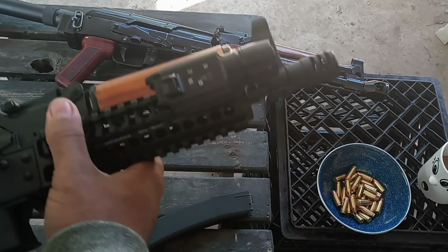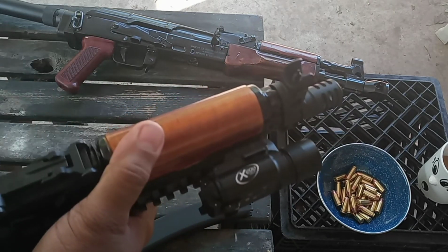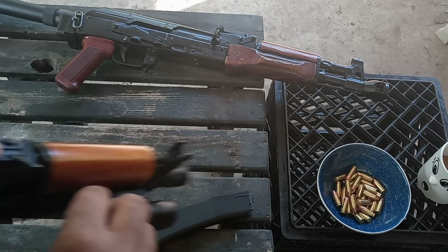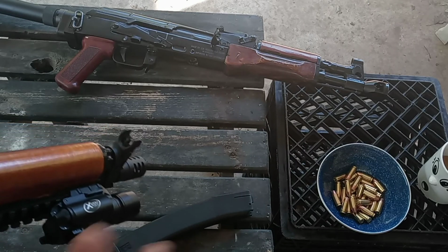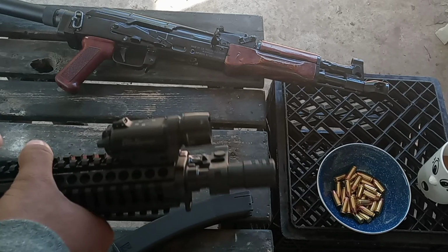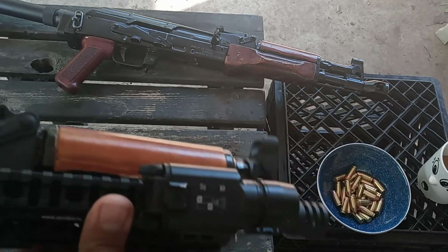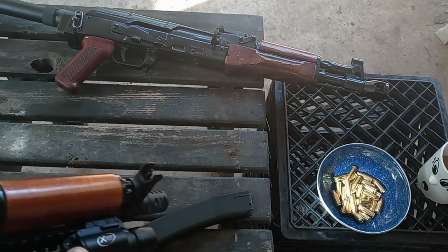So more recently, I picked up this Surefire X200 light. Now I'm going to be honest with you, this light isn't super bright. It's about 60 lumens, so it's a very dull light. As you can see, it's not the brightest, but it does the job, and it's super durable, just like any other Surefire product. I picked it up for little to nothing. I think I got it for like 50 bucks. And of course it's used. As you can see, it's got some dings on it. It's got a little bit of wear, but like I said, it serves the purpose. It works well.